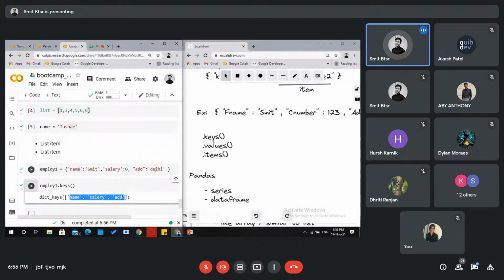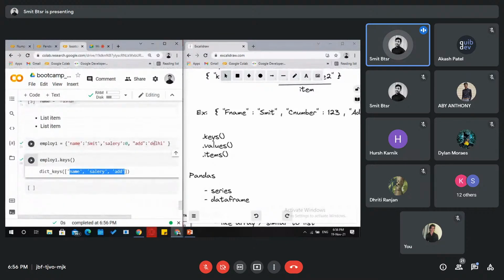This dictionary can be very big. I can add many items in this dictionary, and there can be a lot of information about this employee. If we want to see what kind of information there is, we can use keys, so we can understand that it contains name, salary, address, etc. And don't be concerned about this thing; it is another data type, which is not that important.